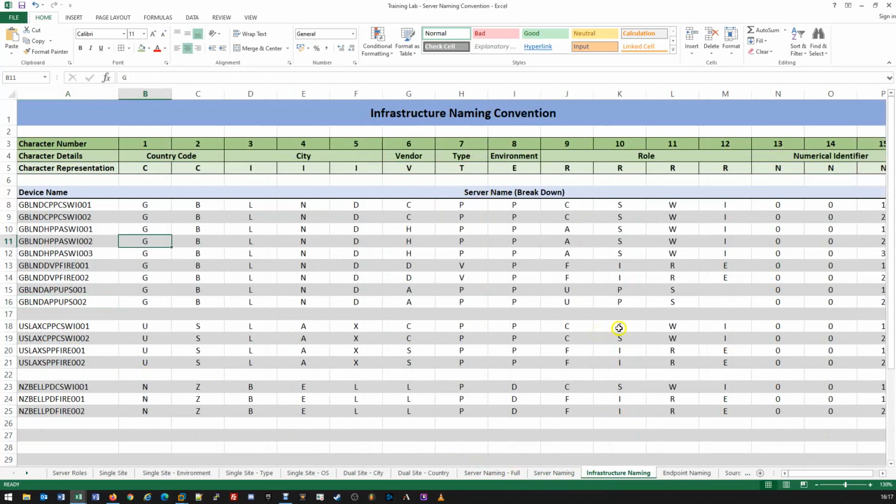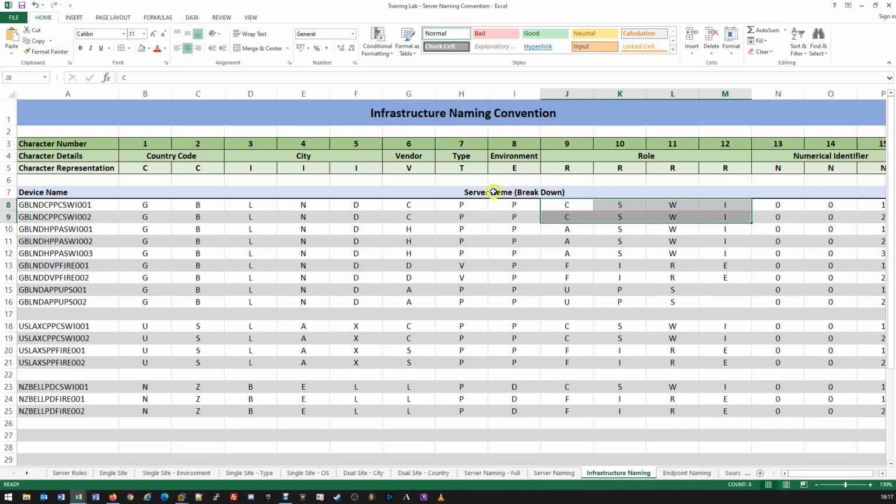So in this particular instance at the top here, we have the exact same identifiers for the top, except in this case we've changed the role to represent what the infrastructure device is. In this case I'm referring to switches and firewalls. Some of these might be physical, some of these might be virtual or appliances, and you can name them accordingly.